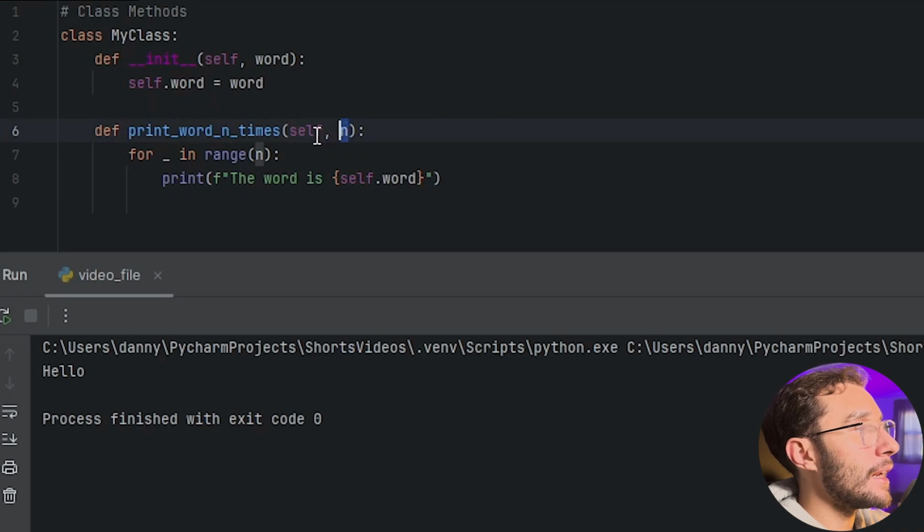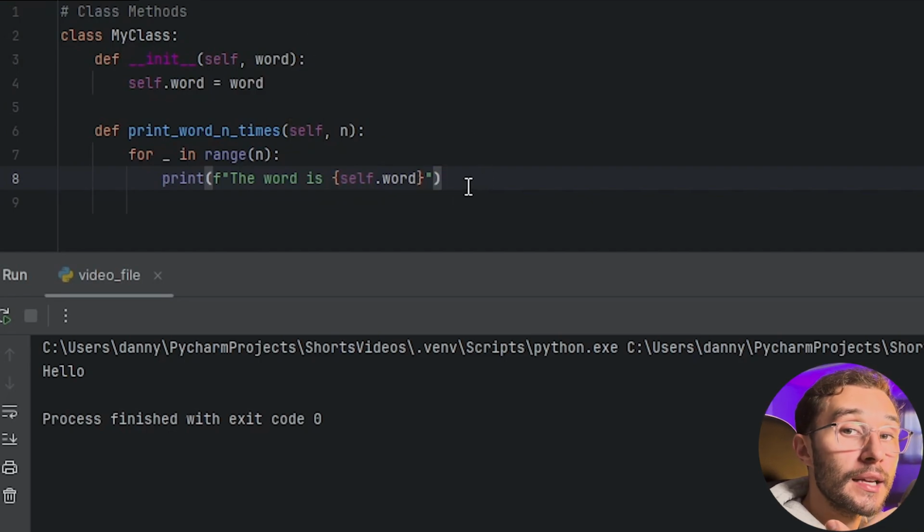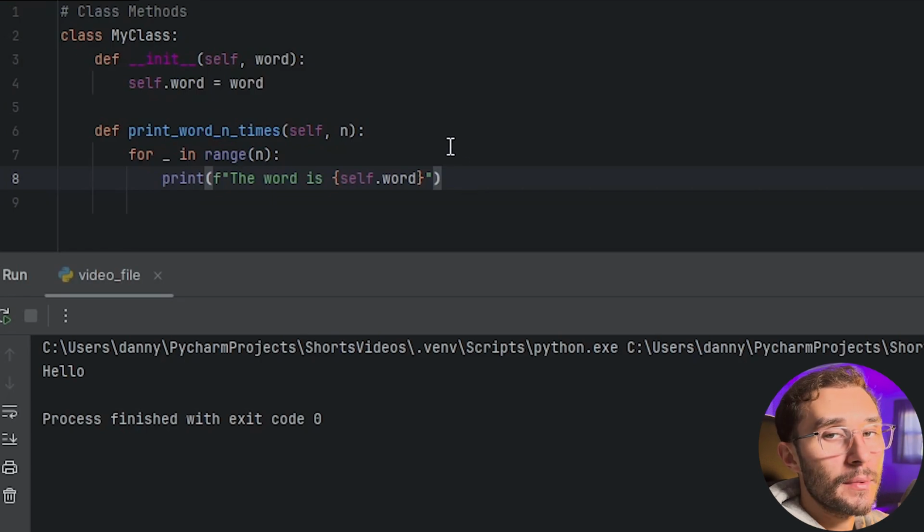And you'll notice that in addition to supplying the keyword n here, I also had to supply self. This is because we are allowing this method to access the class attribute that we had stored previously. Now, let's say we create a method that's not as dynamic and does not reference other class methods or class attributes. We can use a very special decorator called the static method decorator to ensure that that class method in particular cannot reference other methods or attributes within the class.